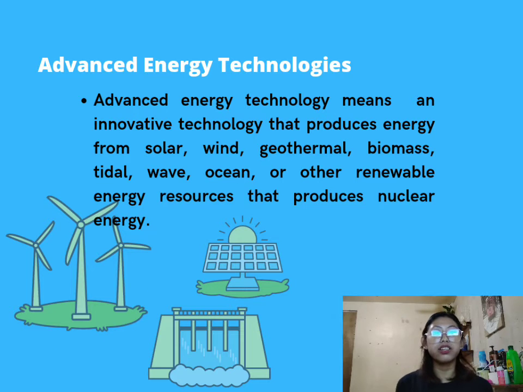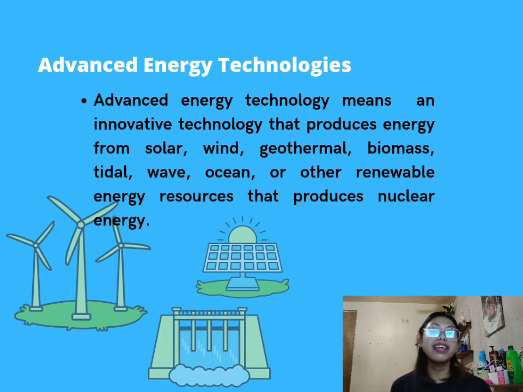What is advanced energy technology? Advanced energy technology means an innovative technology that produces energy from solar, wind, geothermal, biomass, tidal, wave, ocean, or other renewable energy resources that produce nuclear energy. Meaning, the energy is derived from natural resources. These natural resources come from sunlight, wind, rain, tides, waves, biomass, and thermal energy stored in the Earth's crust.